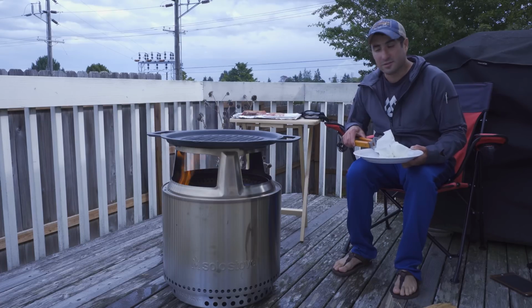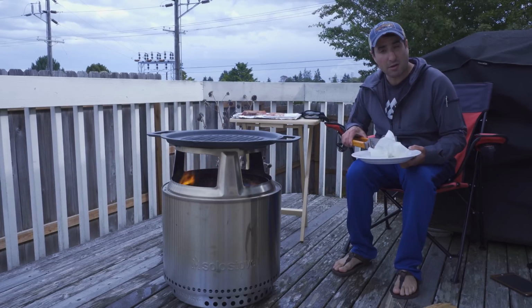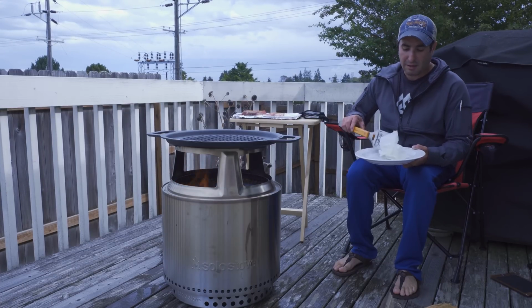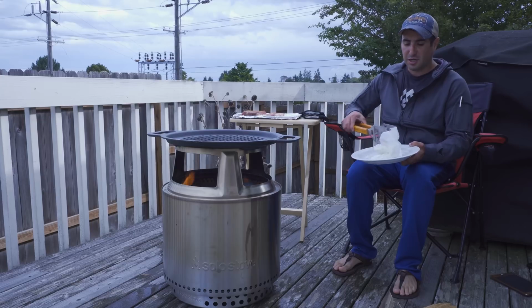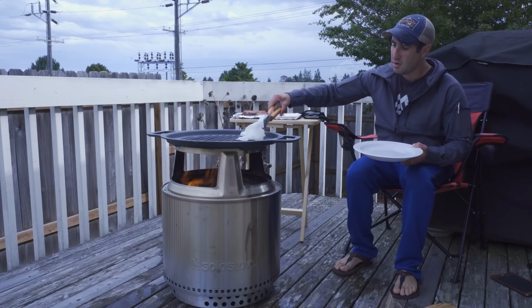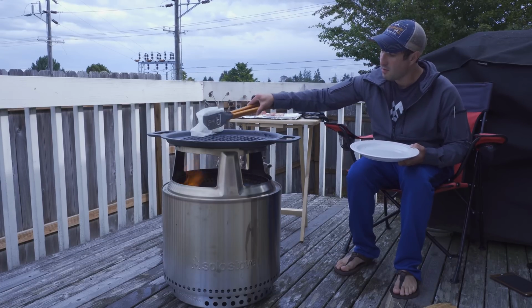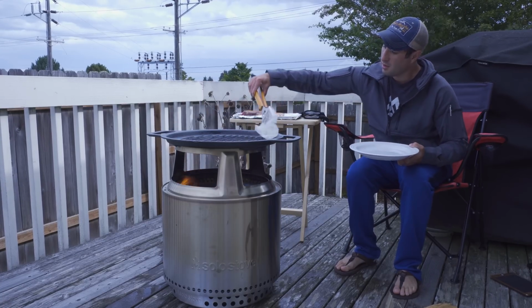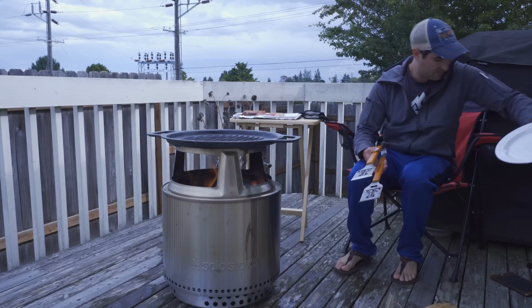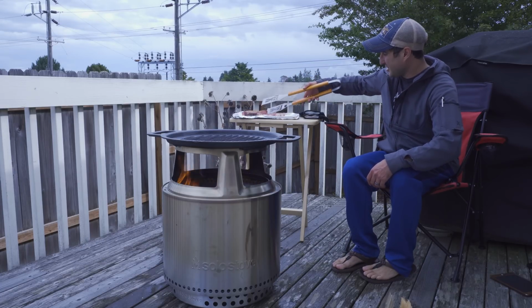Now, this grill does come pre-seasoned, as it is cast iron, but anytime I cook, I like to re-season it with my own oil. So right now I have some oil here, and I'm just going to sprinkle it on a little bit as the pan heats up. And the cool thing too is once you're done, just chunk it in the fire. All right, so we're going to go ahead and add the meat now and watch it cook.